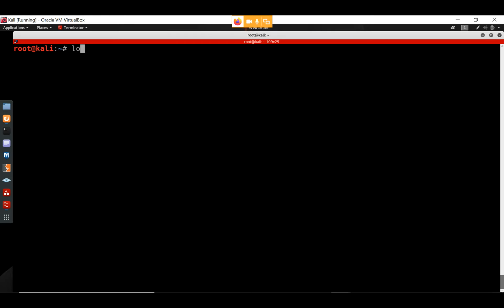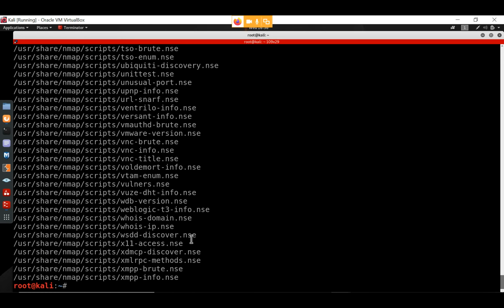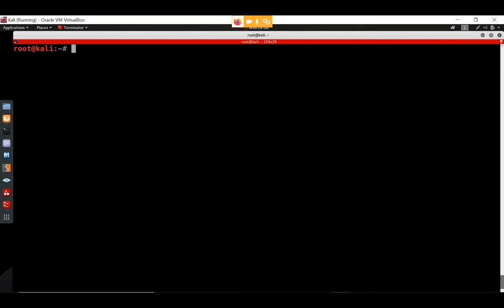If I use the command locate .nse, it is going to show me all of them. So let's navigate to the location. It is in /usr/share/nmap/scripts. So this is the location.